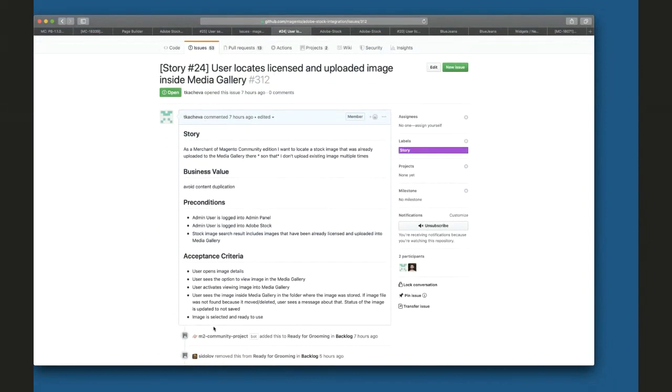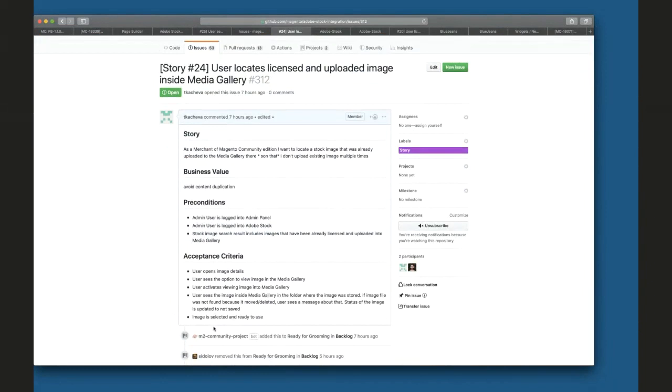So the user will be navigated to the folder of the media gallery with that image, and the image would be highlighted in that folder. So in this case, we just help the user to find the image that was already stored and prevent unnecessary file duplication.